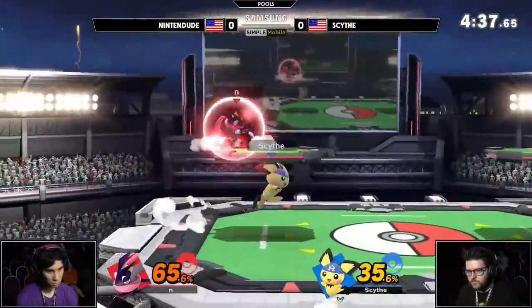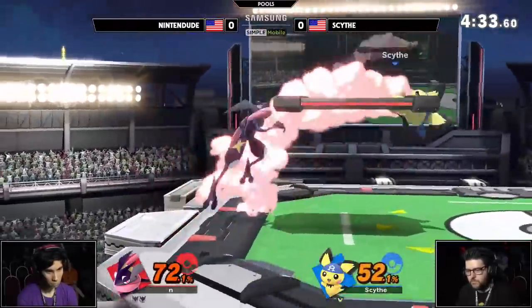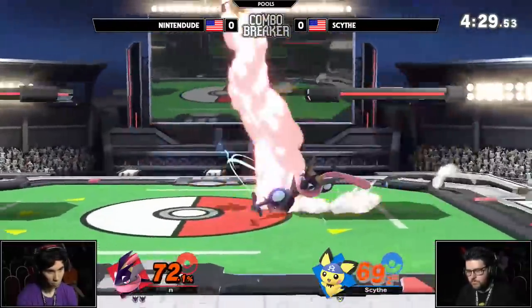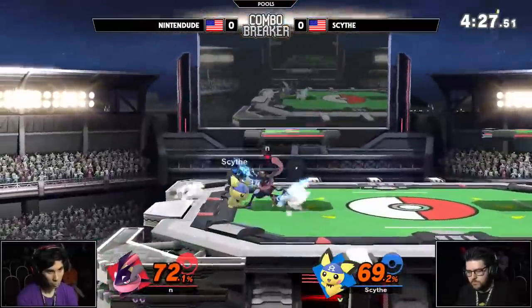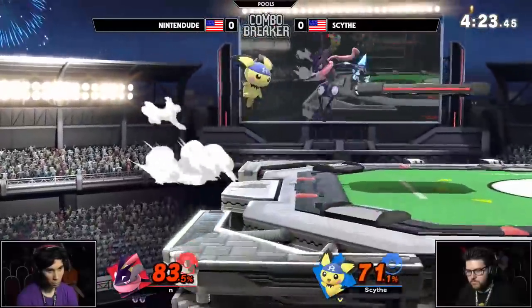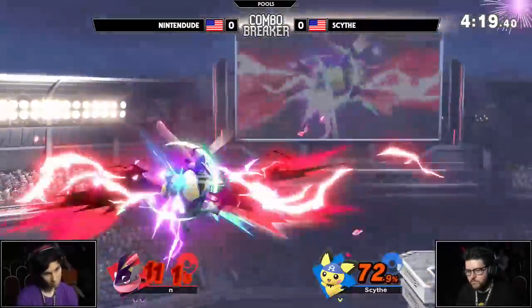On Scythe looking to set up something here, maybe get a little bit of a defensive read into a Thunder. Get some burst damage right back, but instead Nintendude piling it on. The empty jump dash attack, that's like the 4th level of mix-up. And any kind of tomahawk is my favorite. Yeah, yeah. I'm going to threaten you, but I'm not going to do anything.